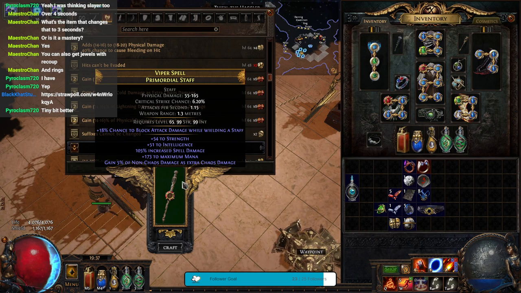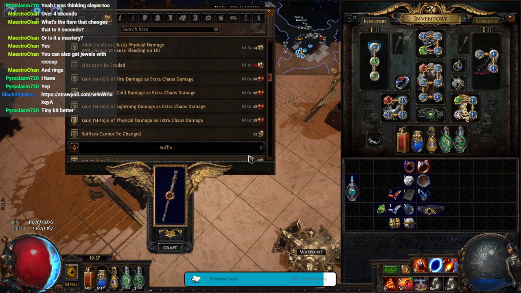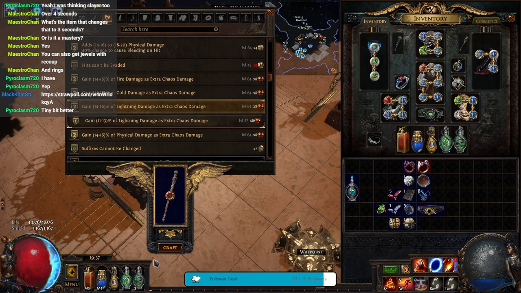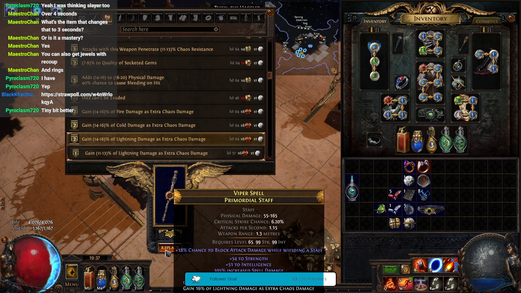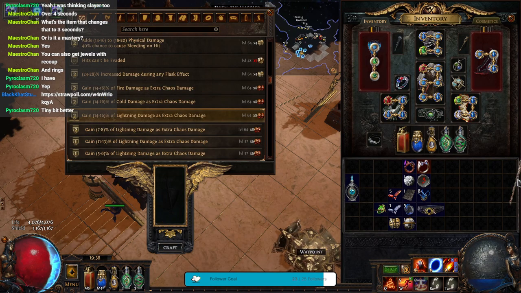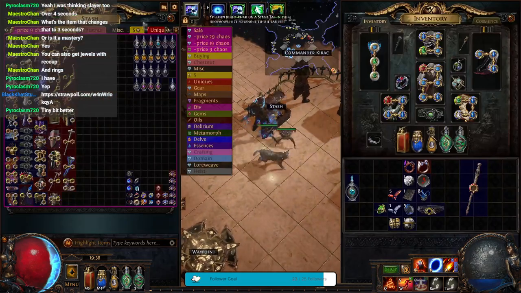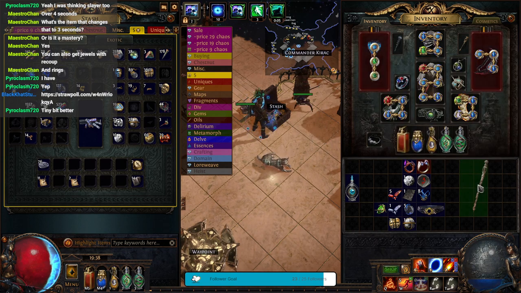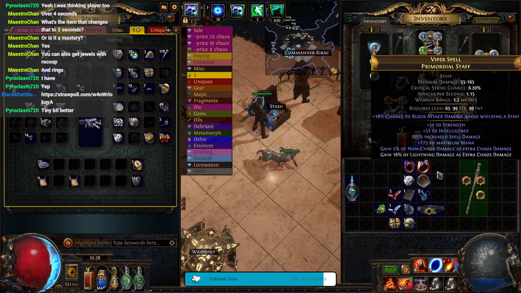Well, if this is used by an Inquisitor, it's probably going to be some sort of elemental damage thing. I don't know what would be most likely. It's got a pretty big max mana thing on it, so I'm going to say it's lightning that they're going to use. So I'll do that, which is 21% of lightning damage as extra chaos damage. That's pretty good. That might actually be worth something. I don't know what to do with this base, but I'll figure that one out.